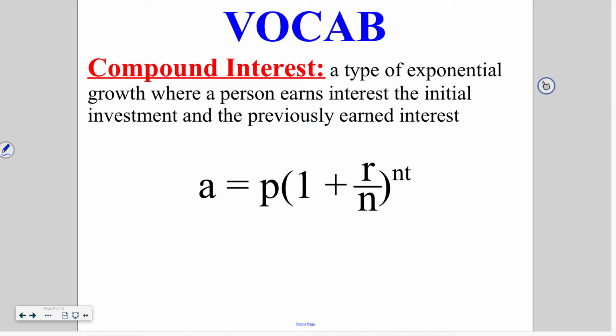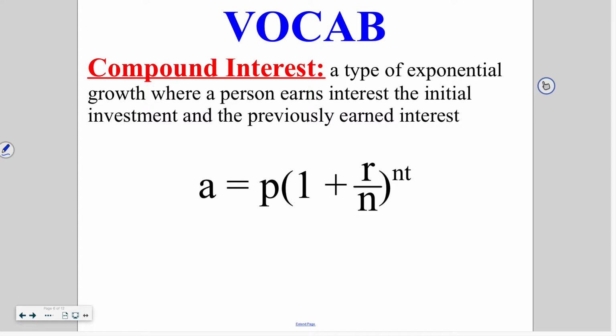Next type of problem that we have is compound interest. This is a specific type of exponential growth problem that deals with interest, whether it is on a loan or on a bank account or anything like that. We are using this type to get interest not only on the initial value, but also on previously earned interest. So this equation breaks down into A is equal to P parentheses 1 plus r over n, and then close the parentheses to the nt power.